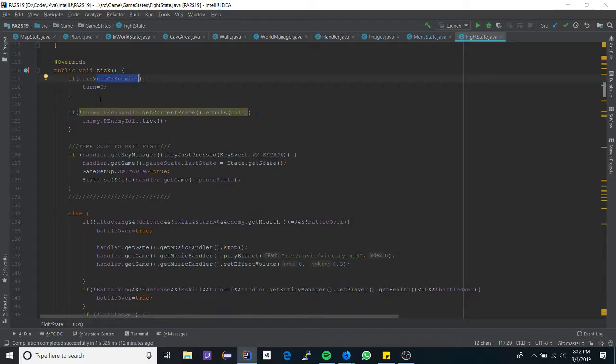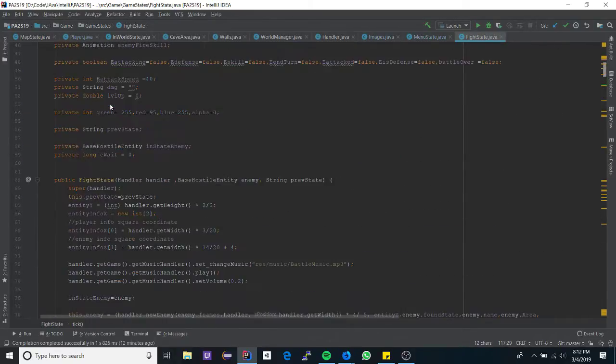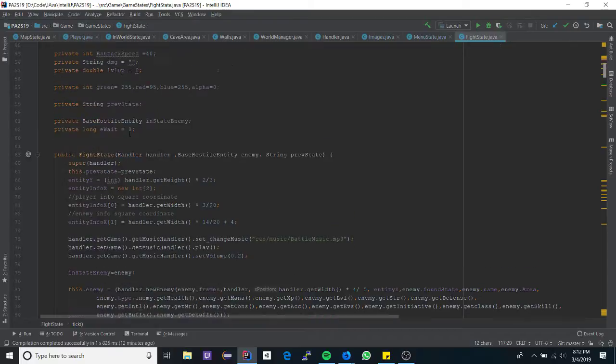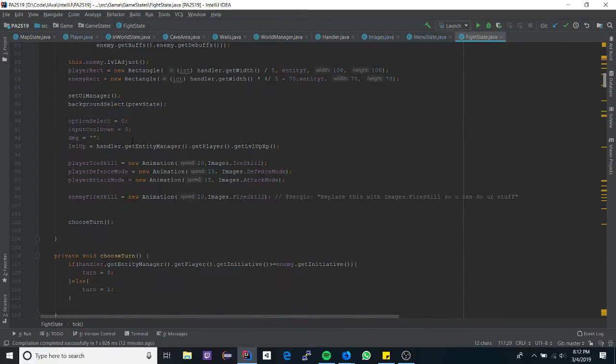If it's 1, it's the first enemy's turn. I did it this way so that if you want to implement multiple enemies in a fight, all you have to do is give each a turn corresponding to the max number of enemies. Right now, the number of enemies will always be 1. I set it to 1 somewhere in the constructor.